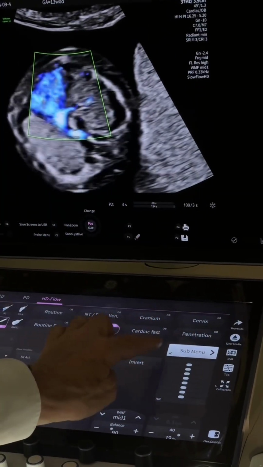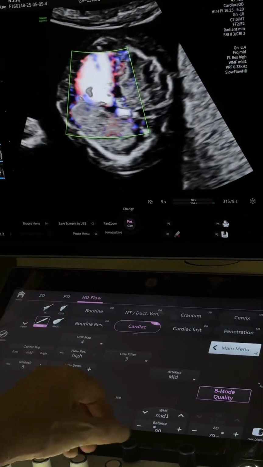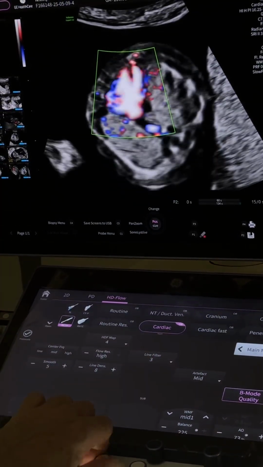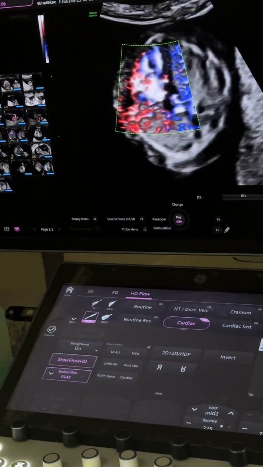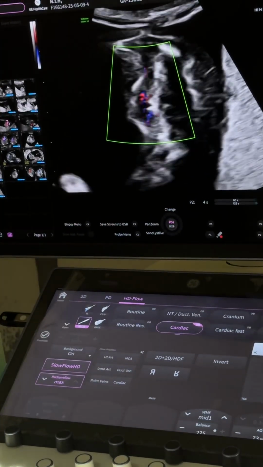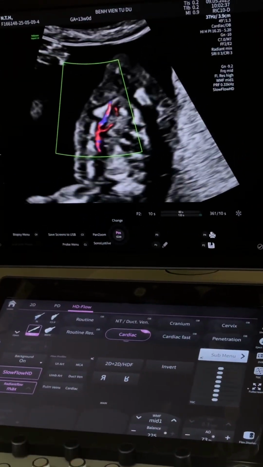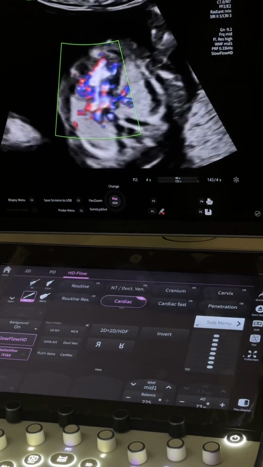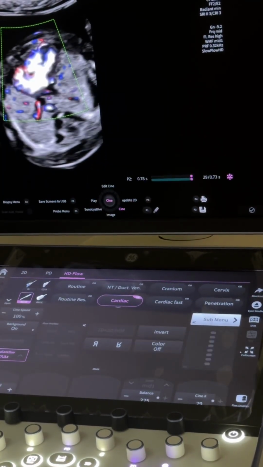On my slow flow, I'm going to select back to a map of 4 and come back, and then there's too much balance, so I'm going to write in more color, and I'm going to pull back on my acoustic output, pull back on my gain, and then go back into gradient max, and then I'm going to try and find my pulmonary artery. So I'm going to do a split screen. You can see the subclavians coming off normally. Nice normal subclavians. Aorta, SVC, 4 chamber, split screen. So in the central AV canal.